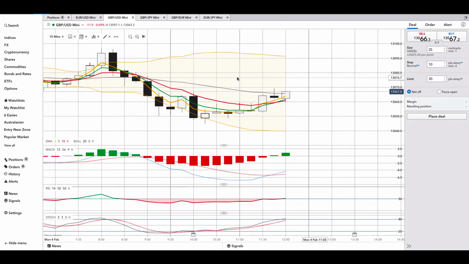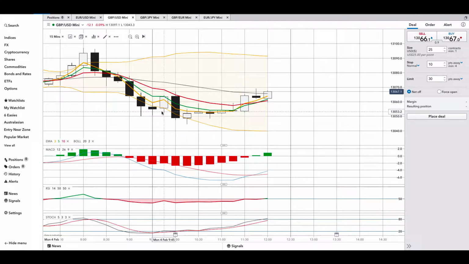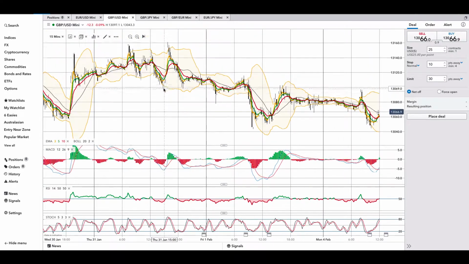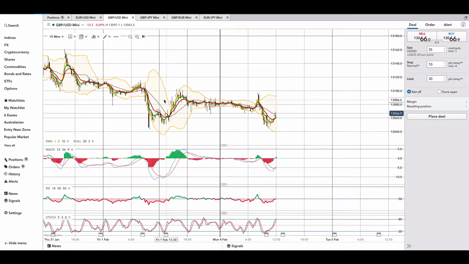Sometimes I will use the Bollinger to guide me to know where the price is going to be. In this case, as you can see, the price is trying to climb up. As you go down to smaller resolution, you can see there's a lot of resistance here, and if it goes up, it can go as high as this resistance here. That's about another 20 pips. The next session will be the New York and London session, which will start in about 1 to 2 hours' time.